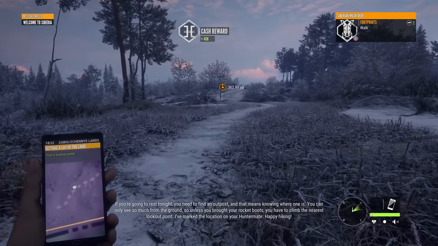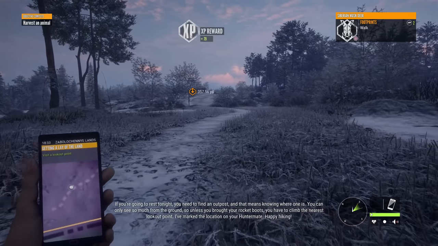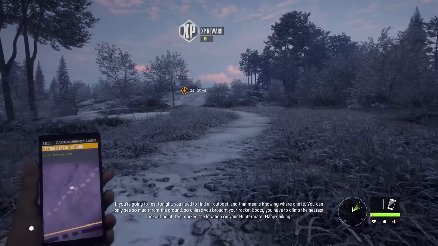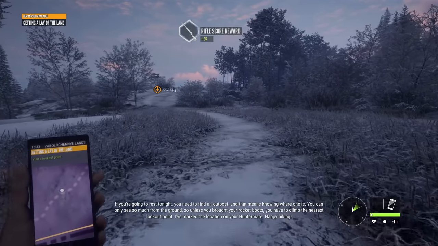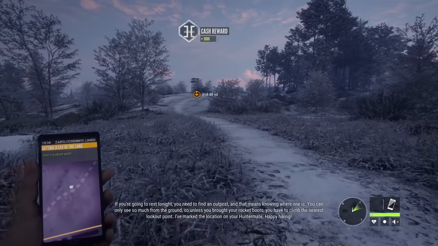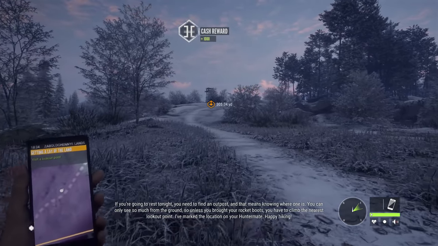If you're going to rest tonight, you need to find an outpost, and that means knowing where one is. You can only see so much from the ground, so unless you brought your rocket boots, you have to climb the nearest lookout point. I've marked the location on your hunter mate.